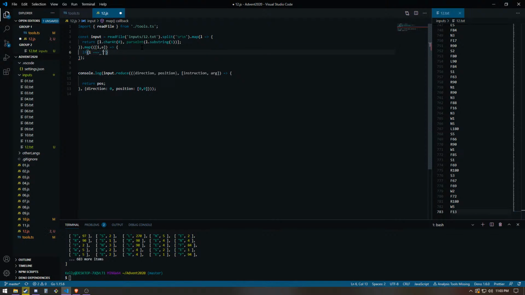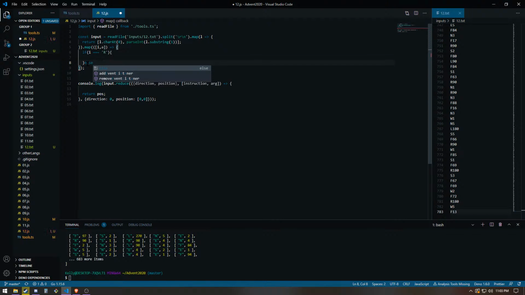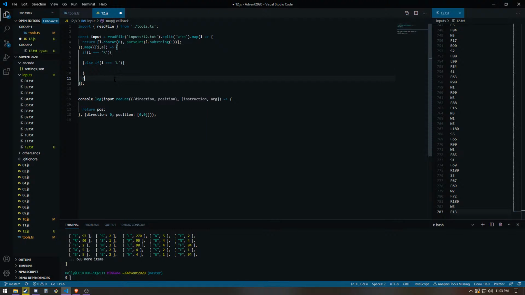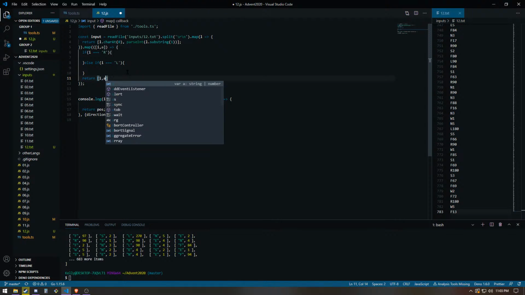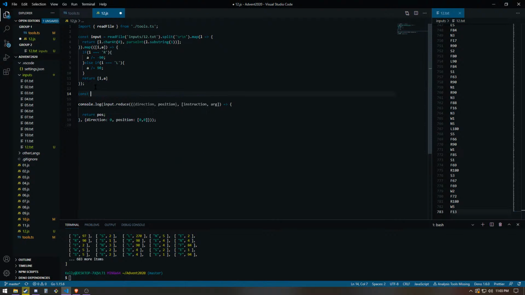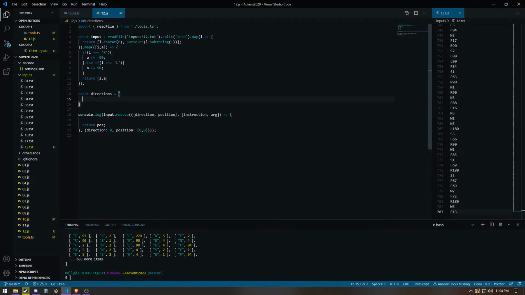If I are, else, else, let's say that that's negative 90. const directions equals, we need to remember to mod this.